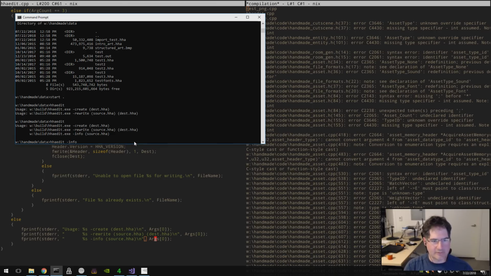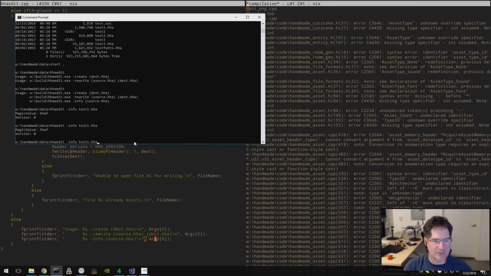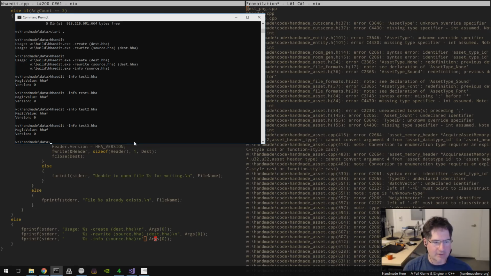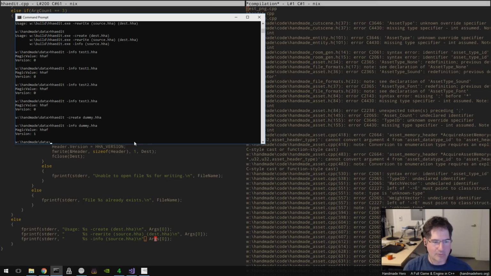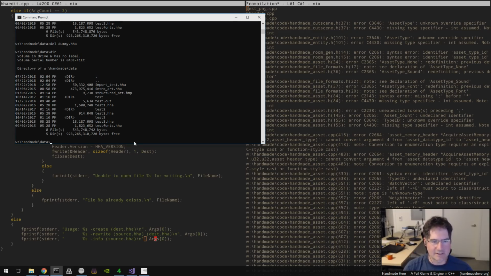So now if I do info and I print one of these out, I should be able to just see that these various files that we have are version 0, and that's really all I wanted to do with that. So you could see that one was version 0 or whatever. If I created one now, like let's say dummy.hha, then if I do an info on that, I'm hoping that would give me a version 1, right? So now we have two different versions of the file here. I don't really want that one anymore, but that's the idea.